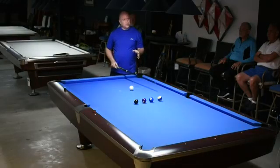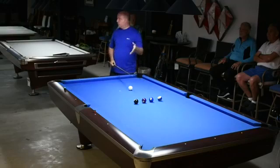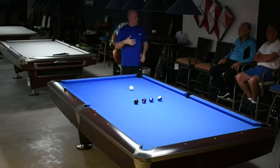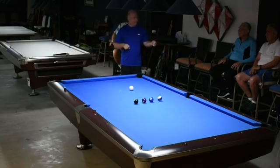I'm trying to think of the word, I just lost it. You can't be successful as a pool player shooting at that speed. Even the pros, when you're on YouTube, every once in a while they're rifling balls in a little bit because they're in stroke, and you usually see them at the end of a tournament where they've already played 5 or 6 matches. They're in dead stroke. They're ready to go. They might give it a little extra pop.